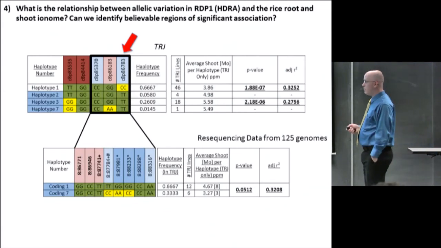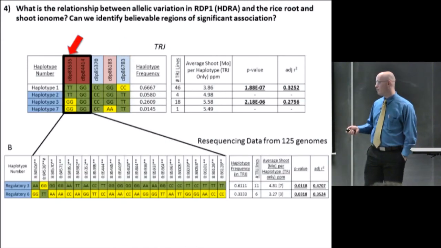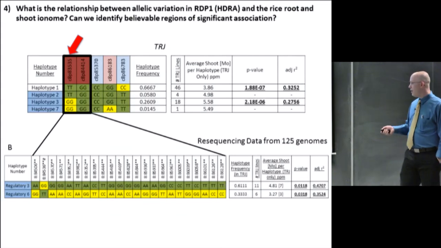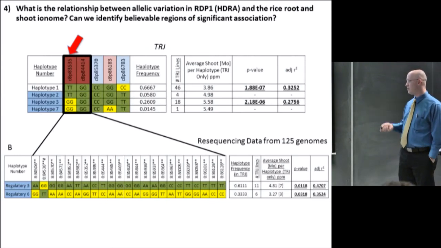If we expand the promoter, similarly, we see much more divergent variation. We have wildly different promoters in these 2 haplotypes, which are the 2 that characterize tropical japonica. And we see that these 2 haplotypes explain a significant amount of the phenotypic variation in the population that we have phenotype data for.